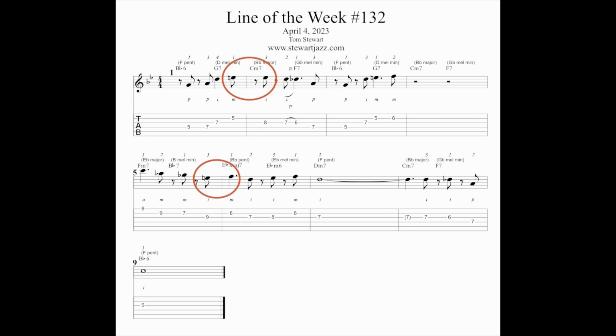For example, in measures 1 to 2, the note E, which is the 13th under G7, resolves to E flat, which is the minor third under the C minor 7 chord. In measures 5 to 6, you've got note E, which is the sharp 11 of B flat 7, resolving by half step to F, which is the 9th under the E flat major 7 chord.